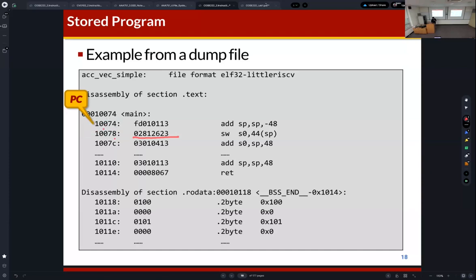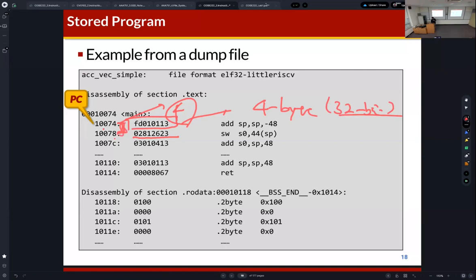Also you can find that the difference between the current and the very next instruction is 4. Because RISC-V uses a fixed-size instruction, the size of this data is 4 bytes. 4 bytes is 32 bits.